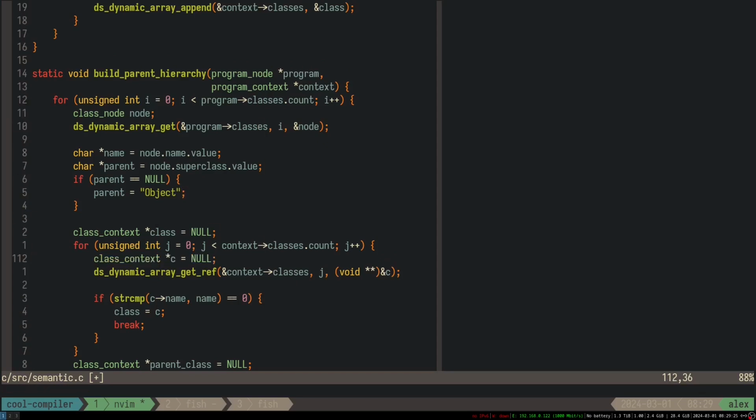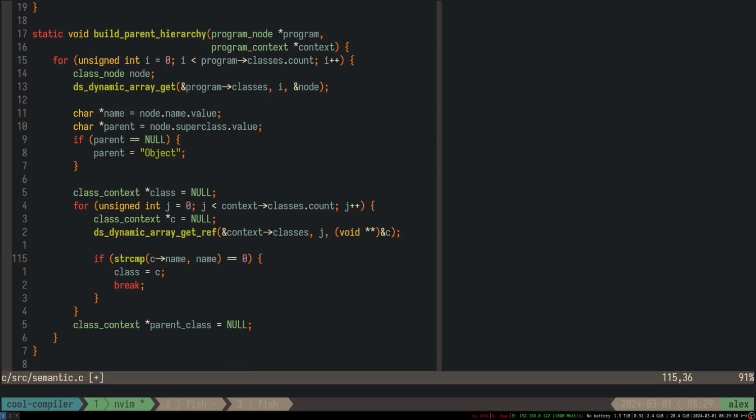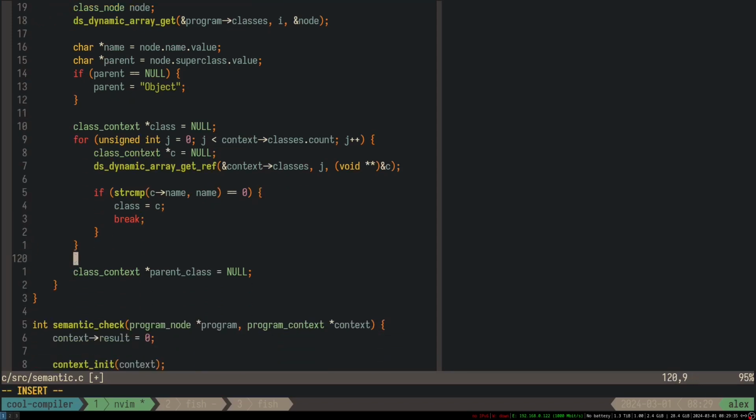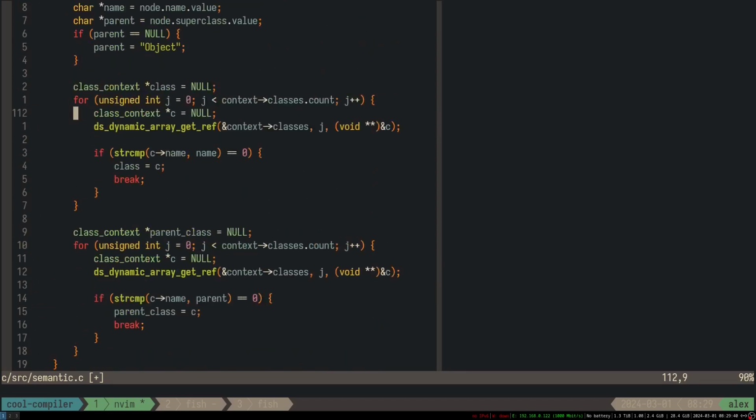We have to do class context. Yeah, that sounds good. And then the same thing, but for parent instead of name. So we need the two classes.